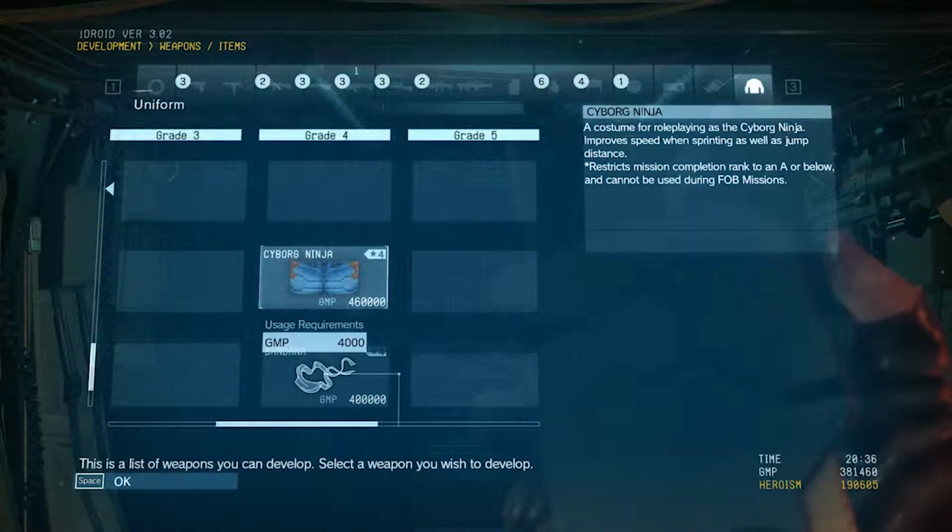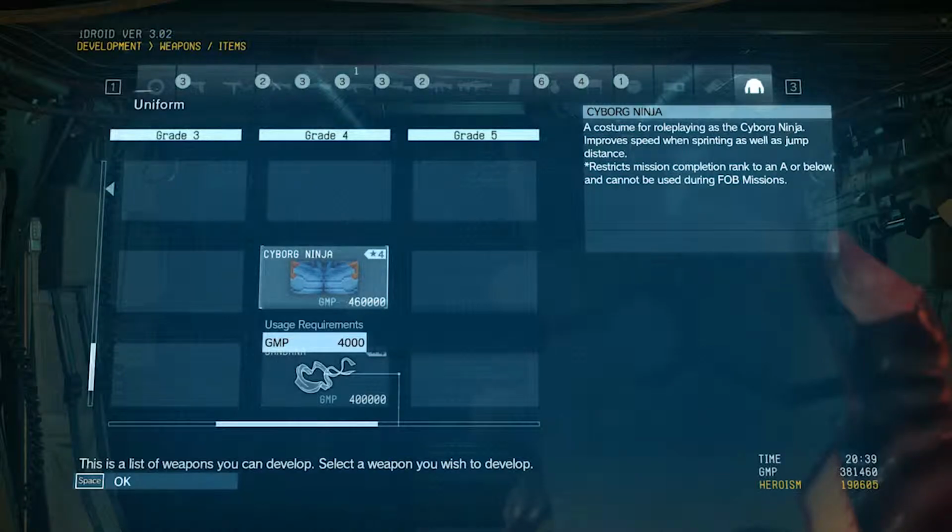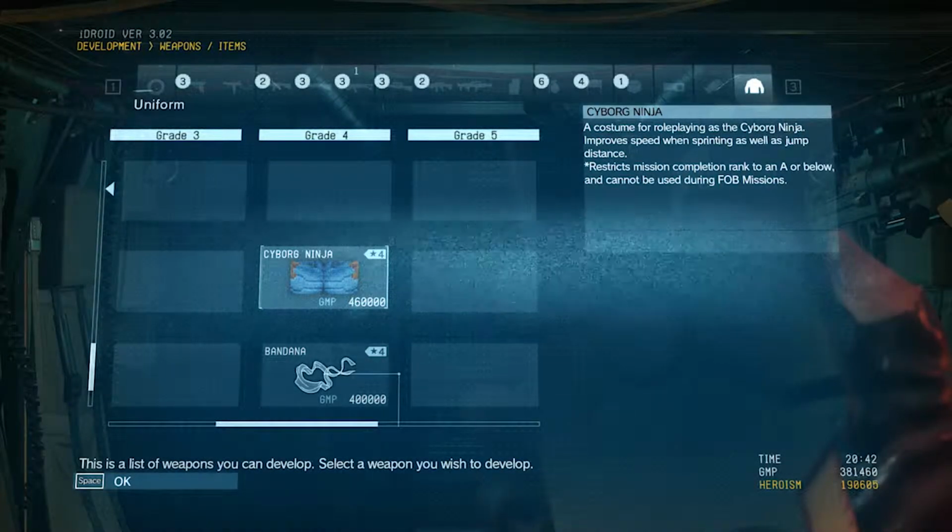Then there's the Cyborg Ninja Suit. Don't use this one too often. It's not aesthetically pleasing because it doesn't fit with the aesthetic of the rest of the game. Pretty much turns you into a Cyborg Ninja, but with the graphics of the old Metal Gear games, which doesn't really fit in with this game, although some nostalgic people may like it.